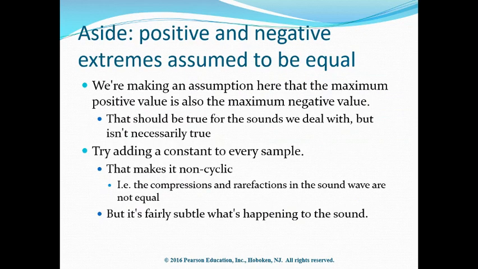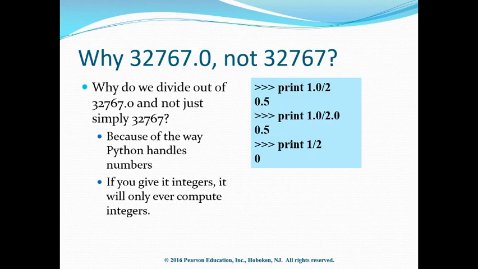So aside from positive and negative extremes assumed to be equal, we're making an assumption here that the maximum positive value is also the maximum negative value. That should be true for the sounds we deal with, but it's not necessarily true. Try adding a constant to every sample. That makes it non-cyclic. The compressions and rarefactions in the sound wave are not equal, but it's fairly subtle what's happening to the sound.